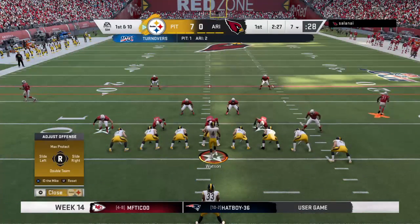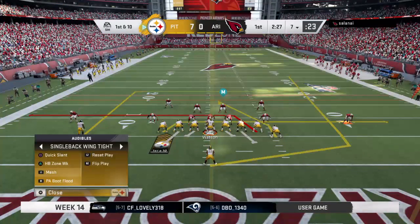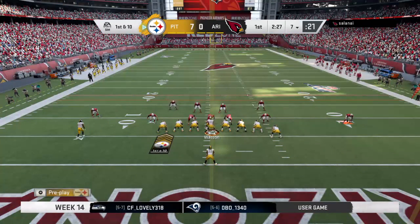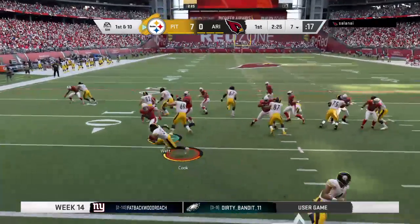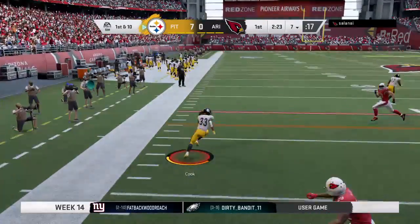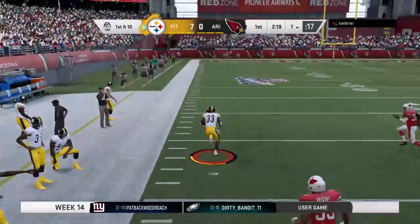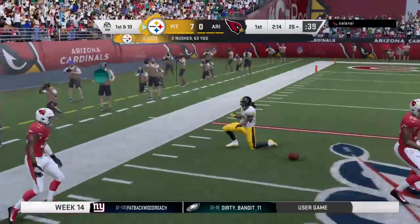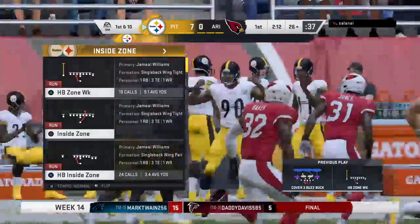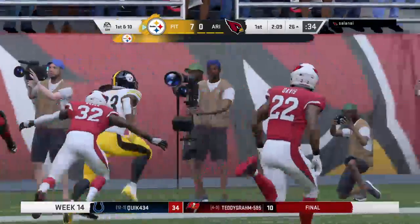The offense now at the line, ready for their next drive. They've got a 7-0 lead in the football as well as they start out first and 10. Here's Cook as they begin on the ground. Cook with a first down and much more. And he'll be taken down at the 26. A big play there out of Cook. 67 yards on the ground.